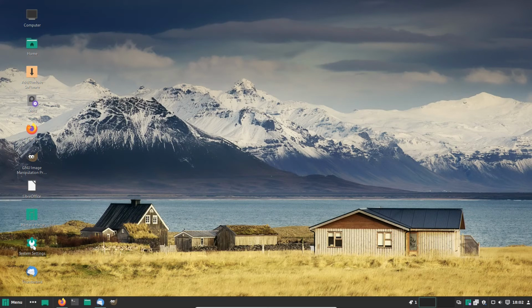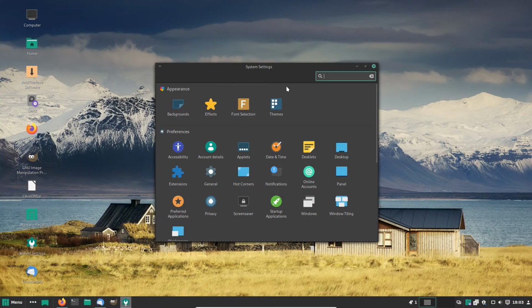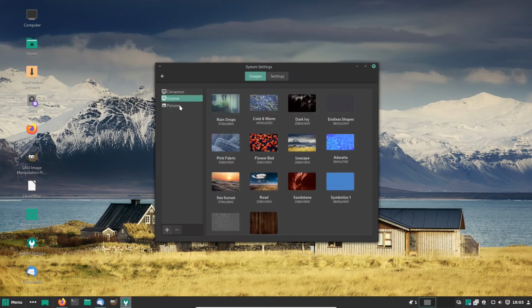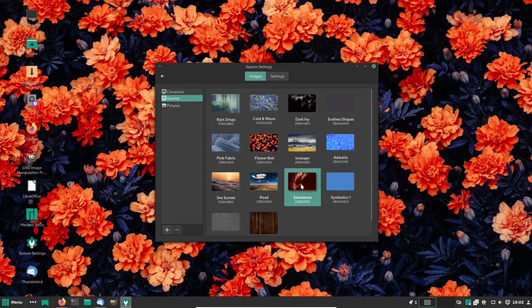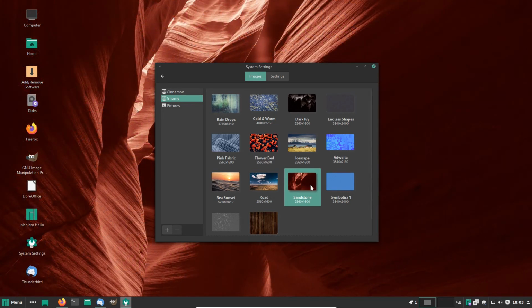When we double click on System Settings, we get the manager up. So let's change the backgrounds. Here we've got the GNOME selection. You can put in your pictures. You can put your own picture if you want to, so you can have a desktop of whatever you like there. In the GNOME pictures, you've got all these different pictures. If you click on them, they change to whatever it is.